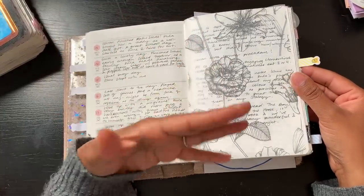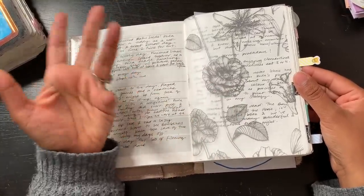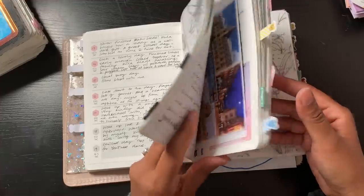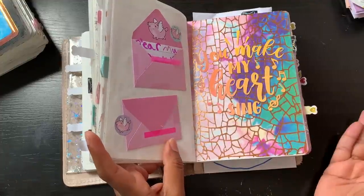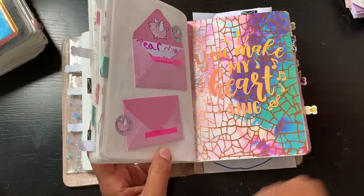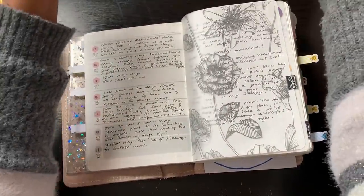I don't know if you guys in America get free wallpaper samples, but if you're in the UK, you can go to B&Q and they will let you take as much as you want of any wallpaper. And you could use that in the same way that I have used this. You could just stick some wallpaper in your planner. So always look out for free stuff that looks like junk that you would normally throw away. Even takeaway menus, because they are nice and thick and glossy.